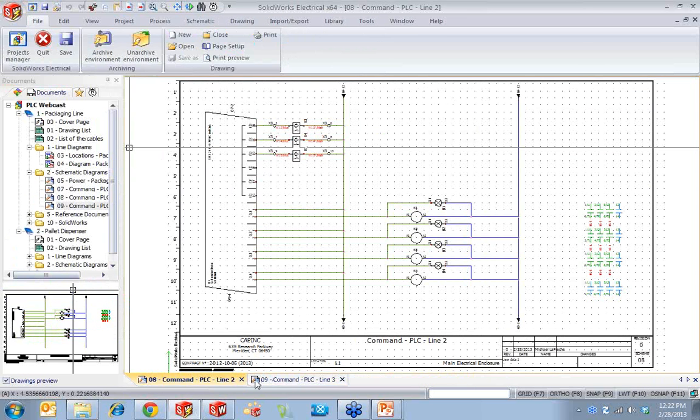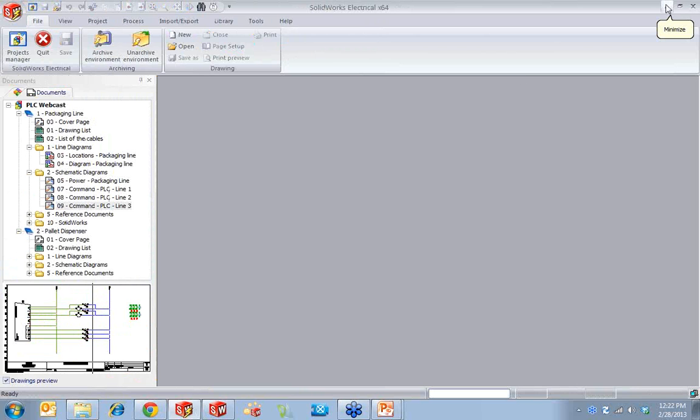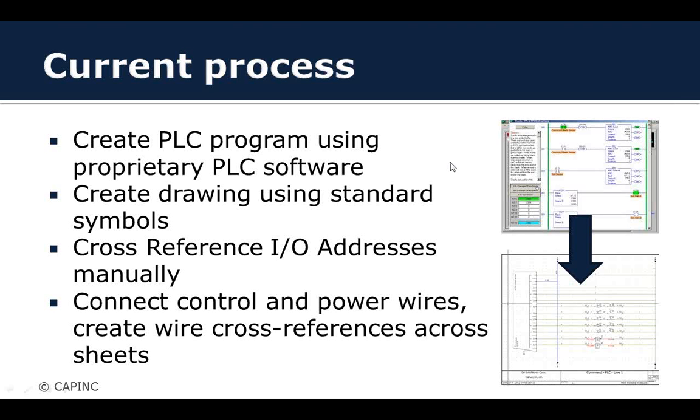Okay. So somebody needs to create this document to tell the electrical technician how to install it. But you also need to have a PLC program that uses some kind of proprietary software to tell the PLC how to work, how it's controlled, right? So that combination of information is used to create that drawing that you saw me open up previously. There's lots of other things that go into that, though. I mean, it's not just the program and creating the drawing.